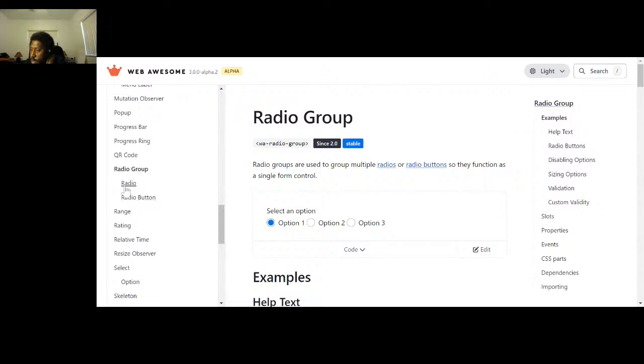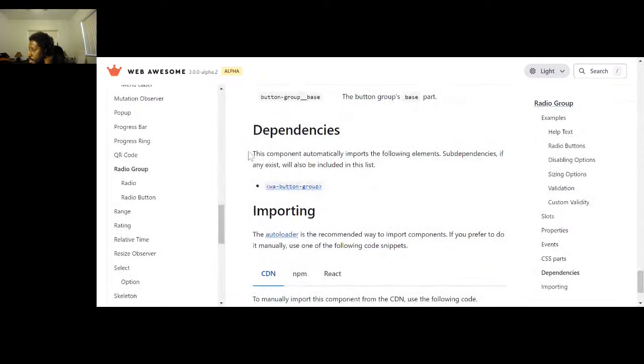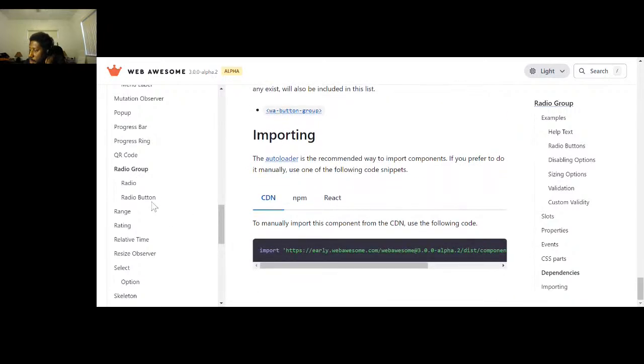So you can see the ones that have dependencies. They'll have them underneath them, I guess, maybe. And it tells you, okay, so it relies on this button group. That's cool. Oh, and the subdependencies, if any exist, will also be included in this list. So I guess this could be a subdependency. All right, cool.